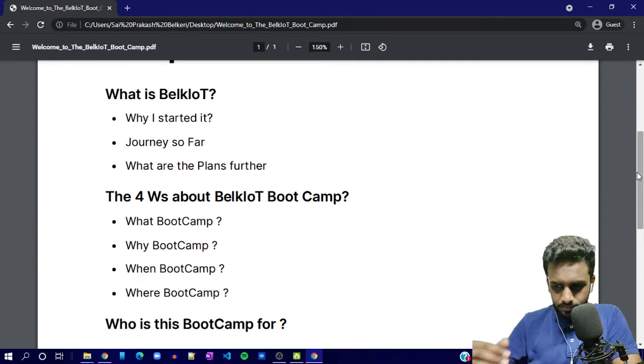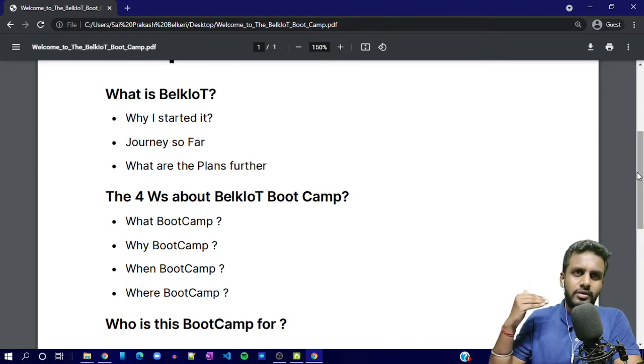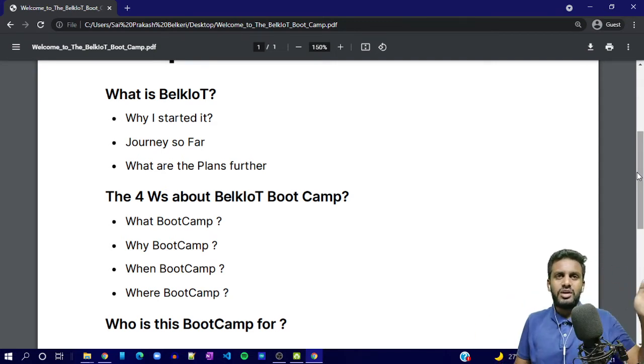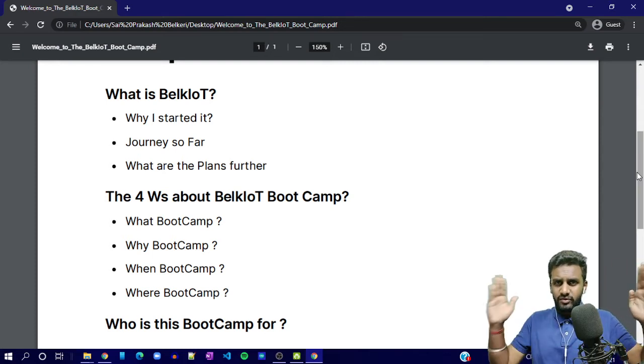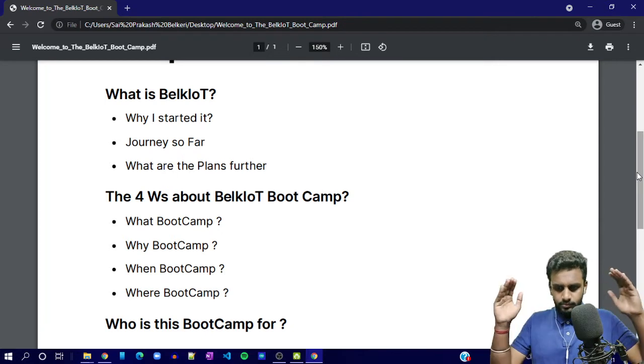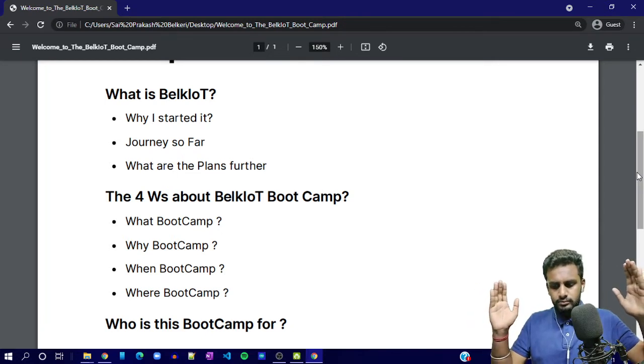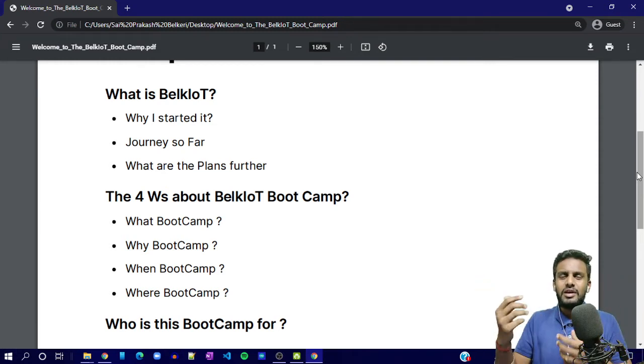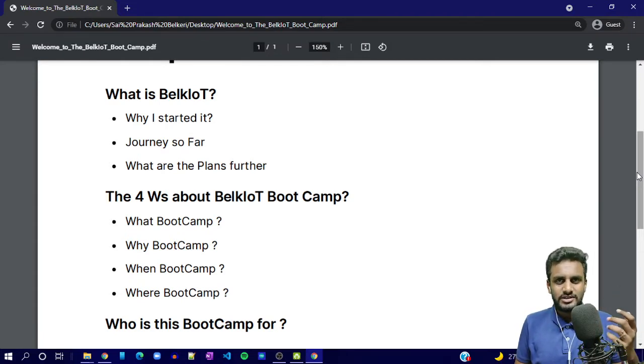So this bootcamp is all about helping people get started, to learn what is IoT from day one, from where you start. Even if you do not know what IoT is, by day 15 you'll be able to basically build a smart bulb which you will be able to operate using your Google Assistant.